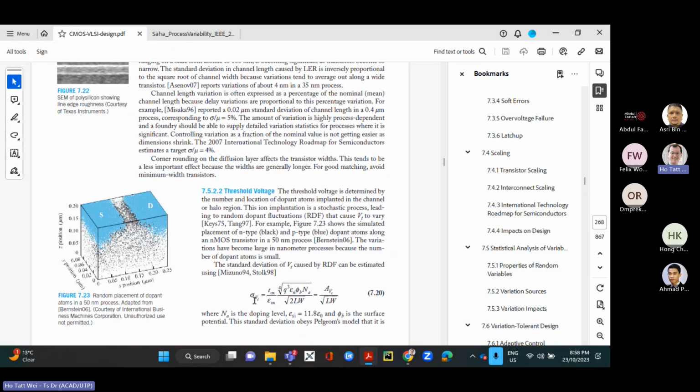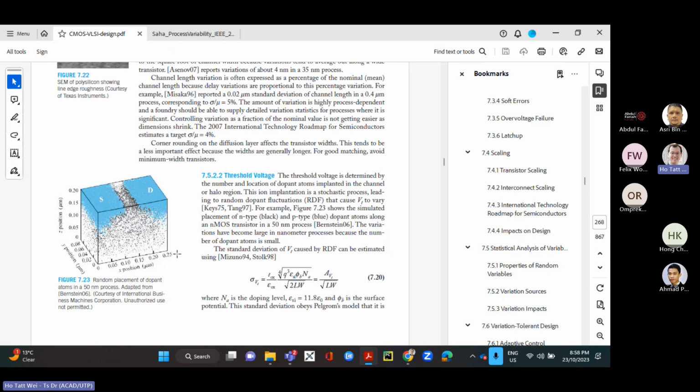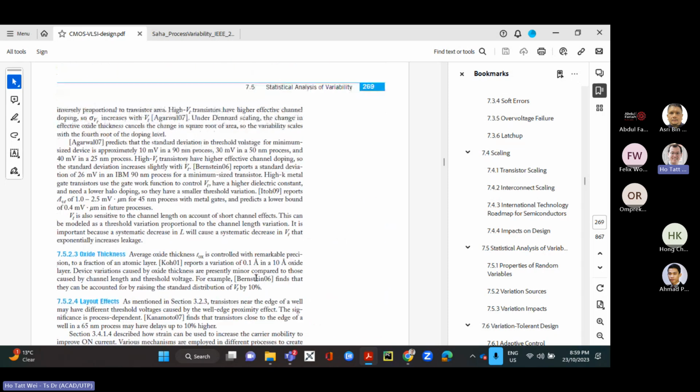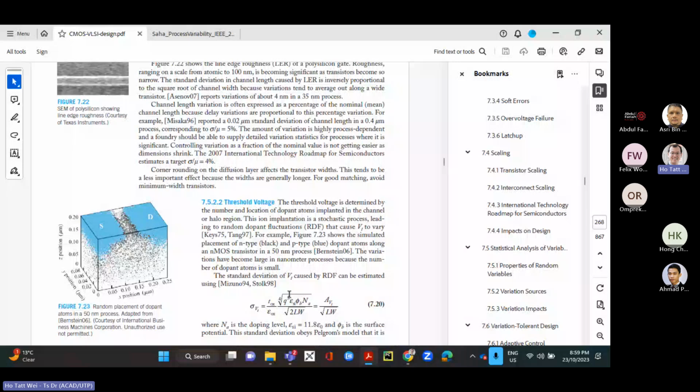Okay, so the standard deviation can be estimated from all these parameters. These are all circuit device parameters, and it's a function of the length and the width of the device. So if you have a larger standard cell, like say X times 2 or times 4, the variation of the threshold voltage of that standard cell will not be as large as the unit size or the smaller size one. This is also a coefficient; they depend on the doping level, the energy level, the Fermi level, and all that kind of stuff from semiconductor physics. But it can be estimated, and this can be given to you, or you can estimate it from device parameters. So this is due to the random dopant fluctuation.